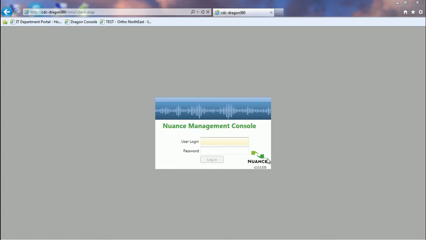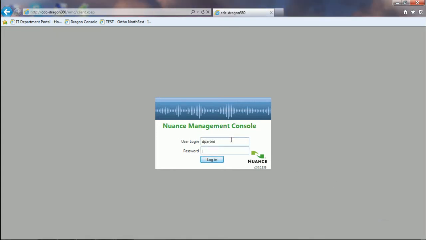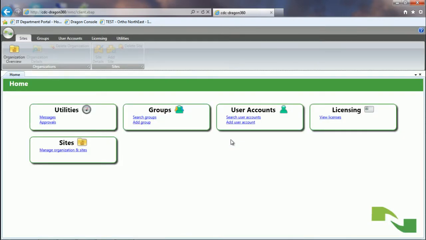You'll start out by just using your Windows credentials, and it takes a few seconds here to kick in once you type in your password. Here we go. So as you can see here, it just gives you some categories that you can go through. As you can see, there's specific utilities. You can browse the groups of users. You can go over the accounts, which would be the admin accounts, I believe, which is separate from the profiles. Licensing, and then looks like sites, which is something that we don't generally look at.